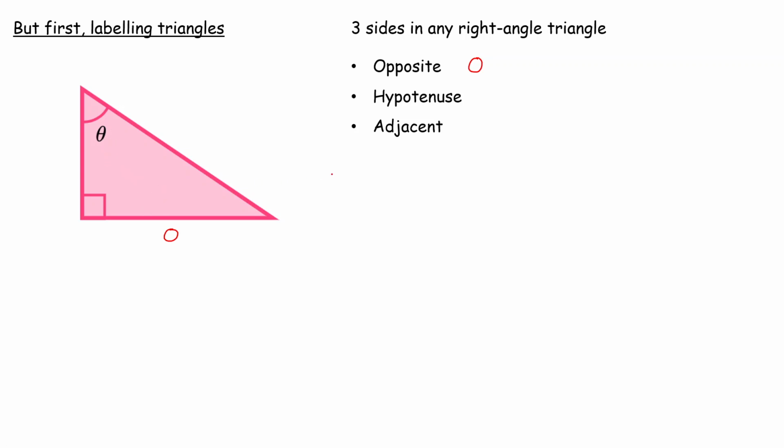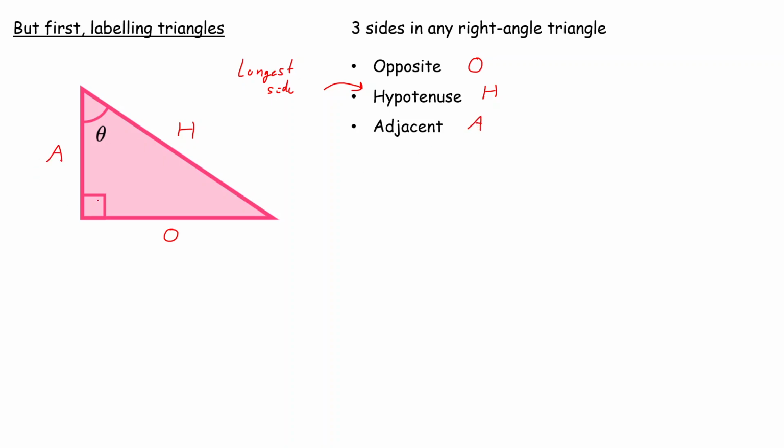That is O. The hypotenuse, let's call it H, is the longest side, which is always opposite the right angle. So H goes in there. The hypotenuse is your longest side in the triangle, and that's quite clear to see in this one. We can see this one here is the longest side, but often triangles are rotated, so you've got to be able to spot that the hypotenuse is opposite the right angle. That's really important.